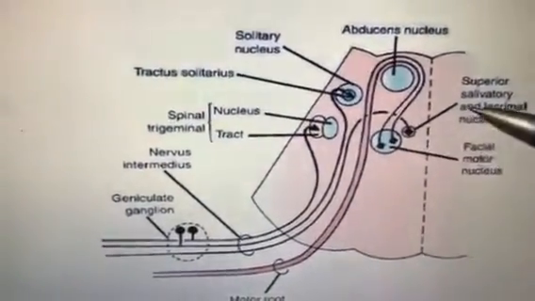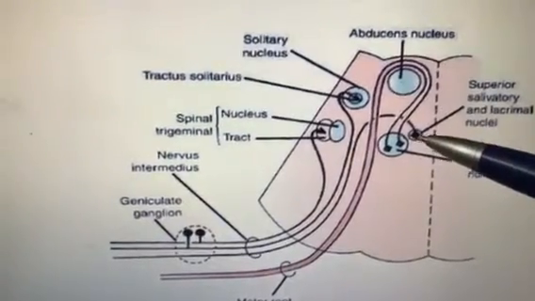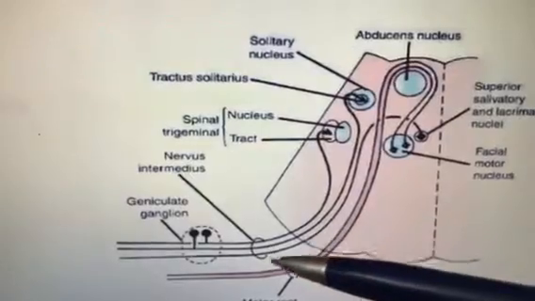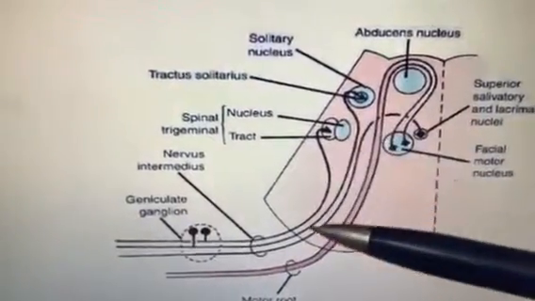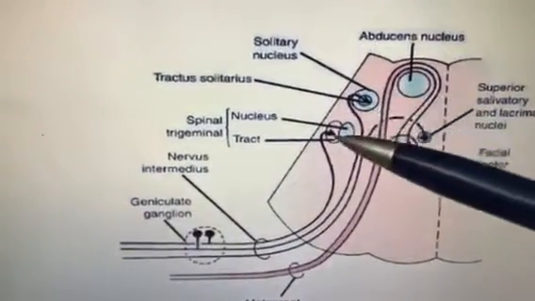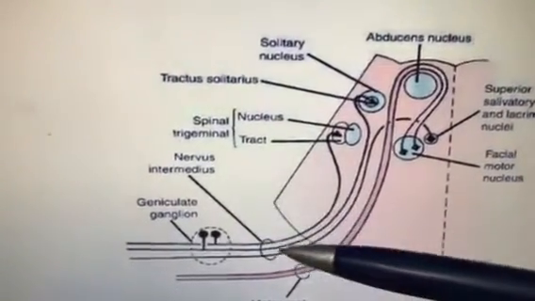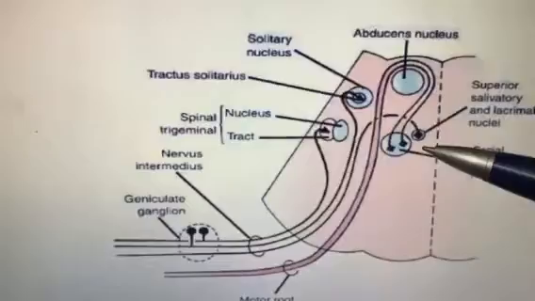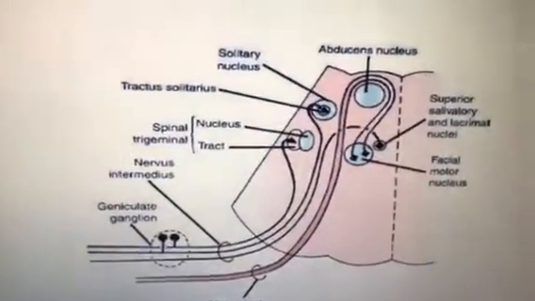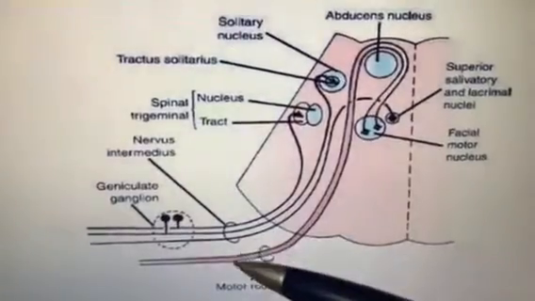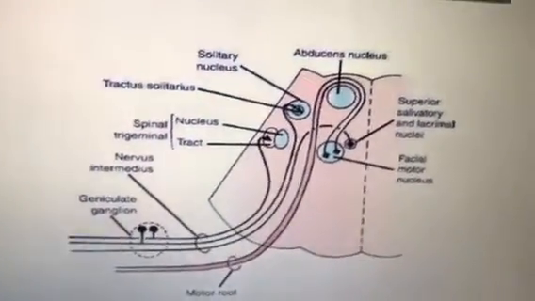Now you see the superior salivatory nucleus and the lacrimatory nucleus, some fibers are coming out and those fibers join with the other facial nerve fibers, the tractus solitarius and the spinal nucleus fibers, and together it is called the nervus intermedius part of the facial nerve. These two fibers will be joined. Okay, it will be going together.